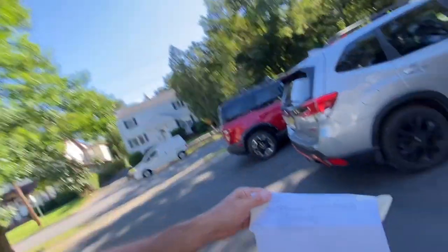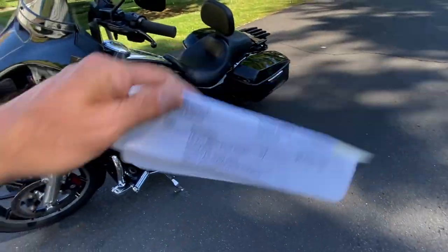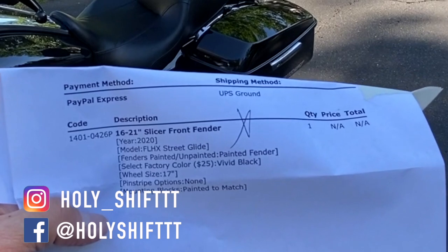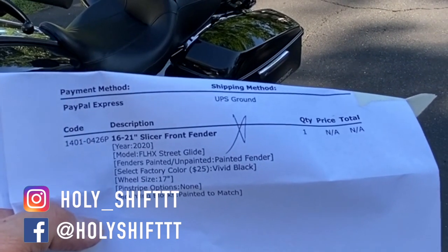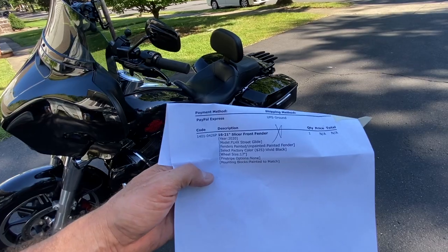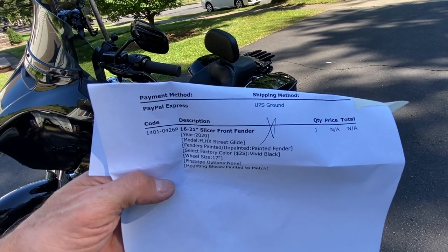Want to see the details of the order? I'll show you without my address so you guys can decide if you want to buy. There's no link, you just look it up yourself. Guys, this is the place. Maybe you want it. Let me fold this up. Like you see, I bought the Street Glide fit. It's painted, I got it painted. $25 extra for the vivid black painting, the wheel size 17, and that is the slicer front fender. So check it out. Now let's do our walk around.